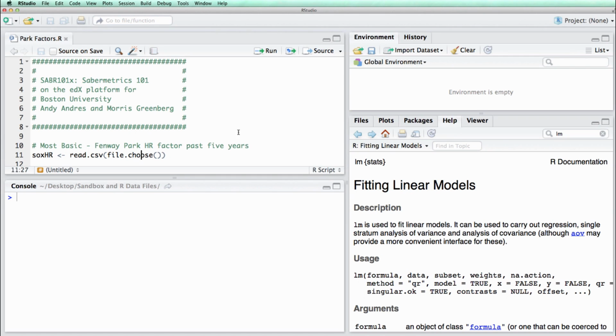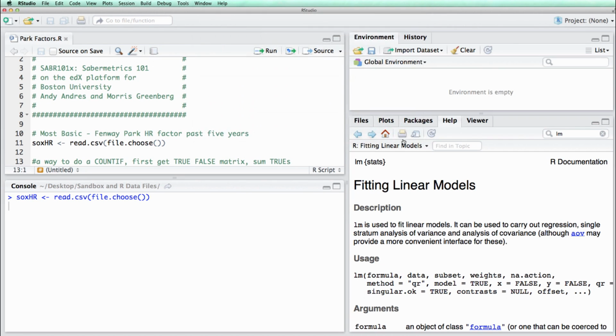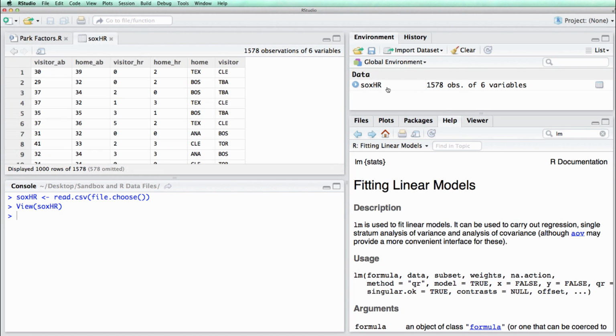First thing we need to do is get the results table from the SQL Sandbox. And in my case, that's this file here, RetroSheet_Sandbox number 13. That adds our observations, 1,578 observations of 6 variables. Let's look at that. We've got Cleveland and Boston in various forms over those many years of data.